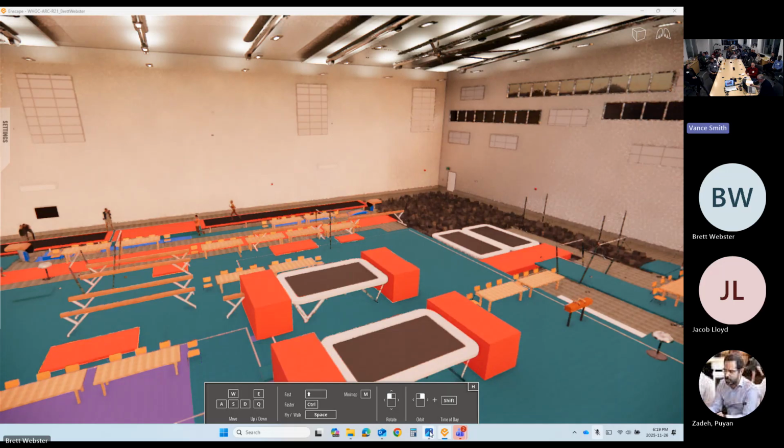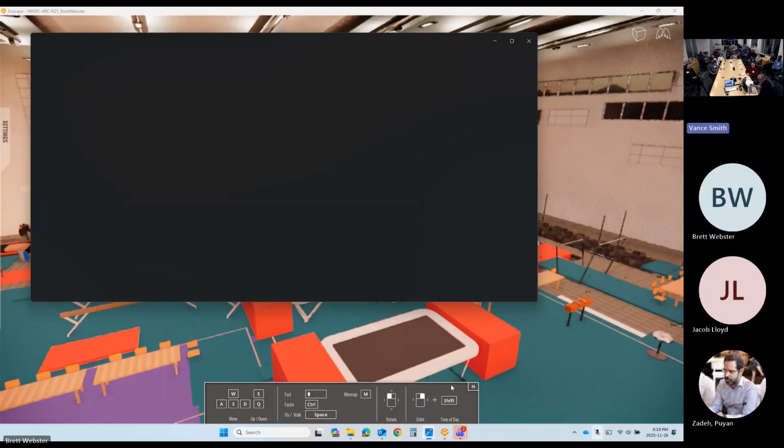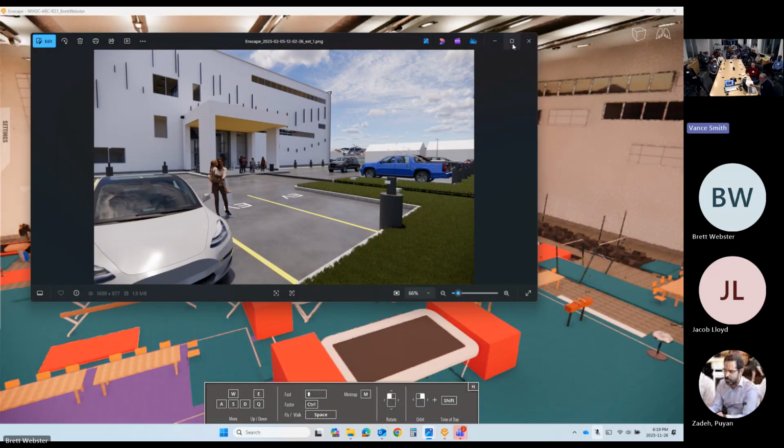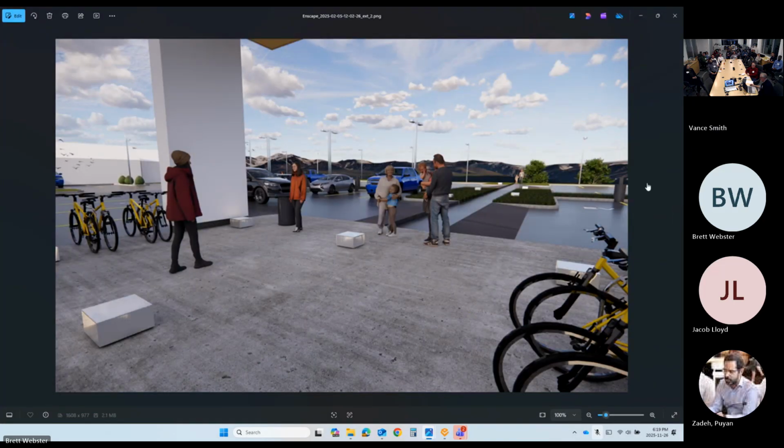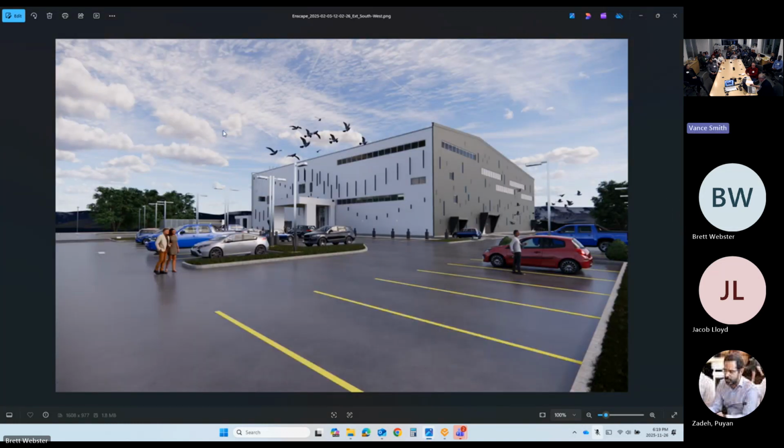So I'll just switch over and check some of these images that we derived from the model. Once we had it all set up, we're just setting up scenes. There's stuff like birds, some skies, some sun tracing that we put in, we got everything in here.